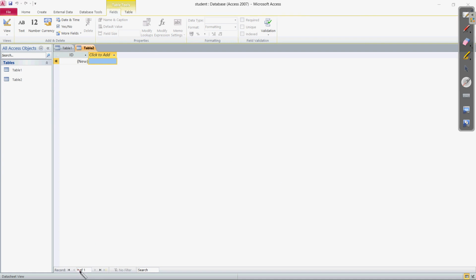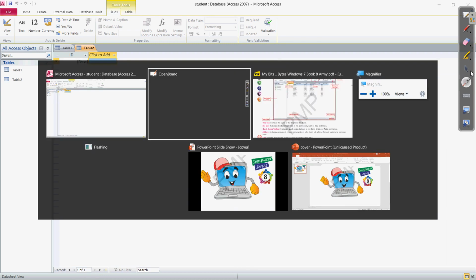And if you want to go to the next record, by clicking or by using the arrow buttons, we can switch to the next one. If the data are already entered, when you click on next record, the new record number will be displayed in the record selector. Also, by writing the numbers, we can select different records. As per your requirement, different records can be selected by writing the numbers in the record selector area.